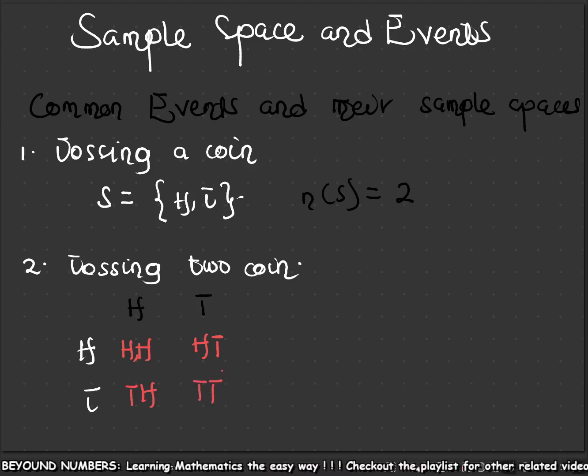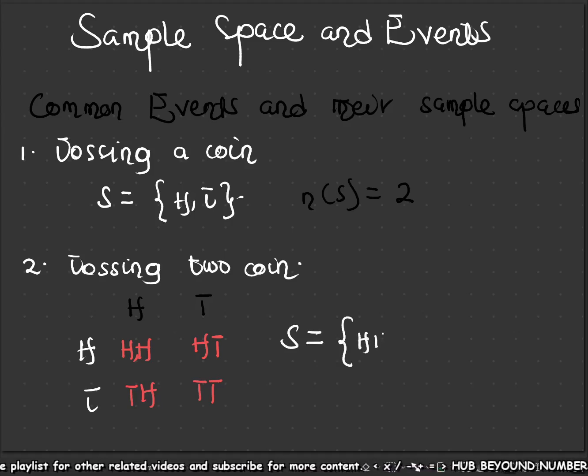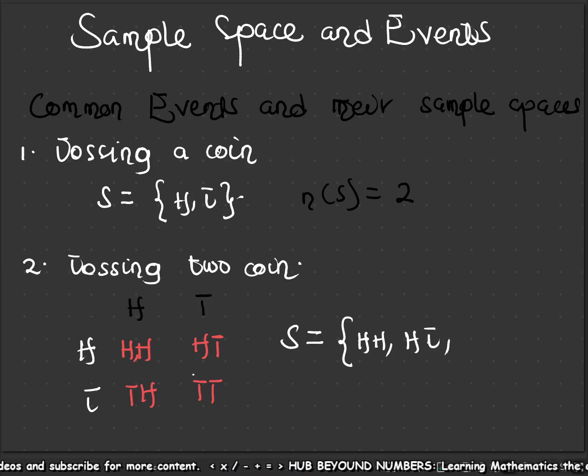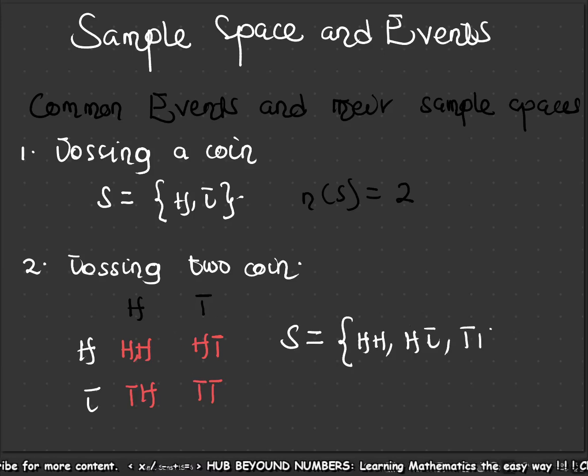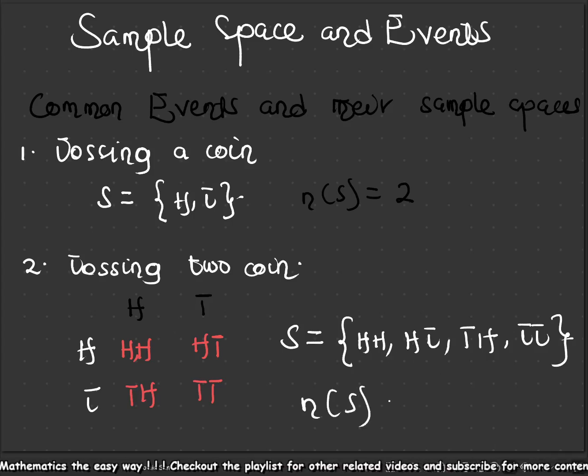So with this, we can get our sample space. If you toss 2 coins, your sample space is going to be a head and a head, that is this one here. Then a head and a tail, that is this here. A tail and a head, that is this over here. Followed by a tail and a tail. This here is the sample space of tossing 2 coins. And we say the cardinality of it is 1, 2, 3, 4, so it is equal to 4. As simple as that.